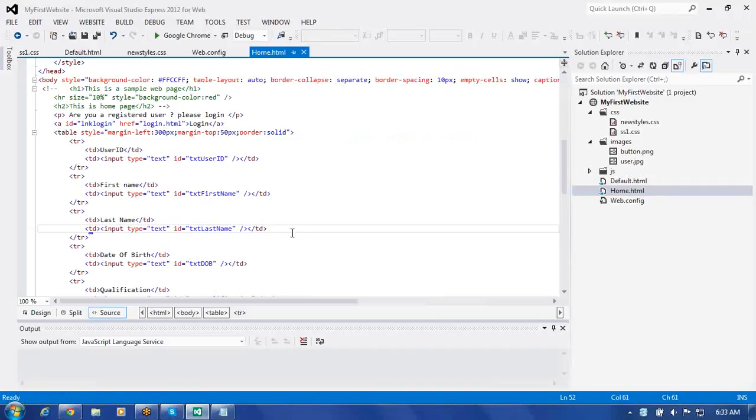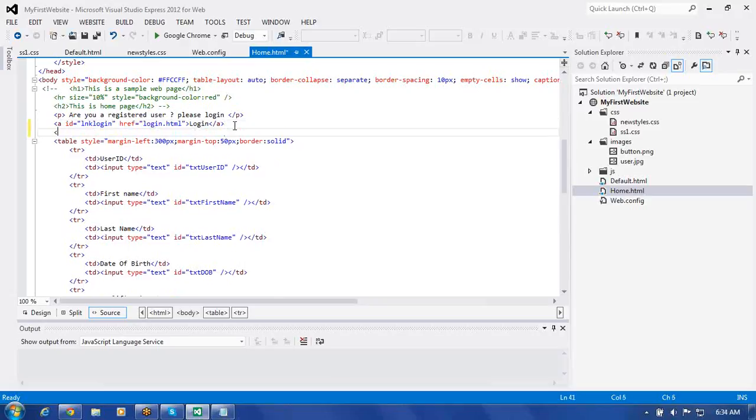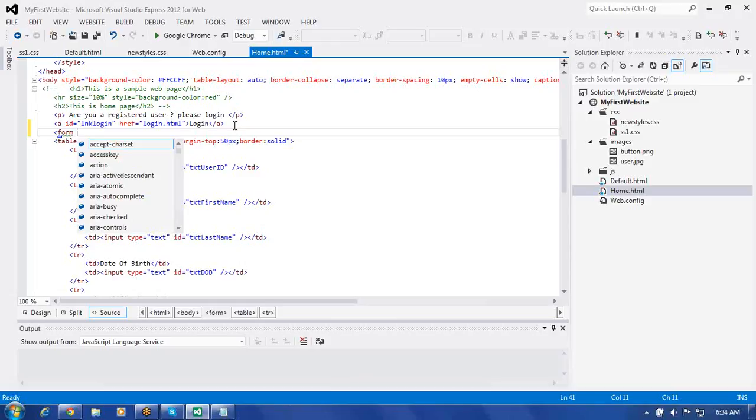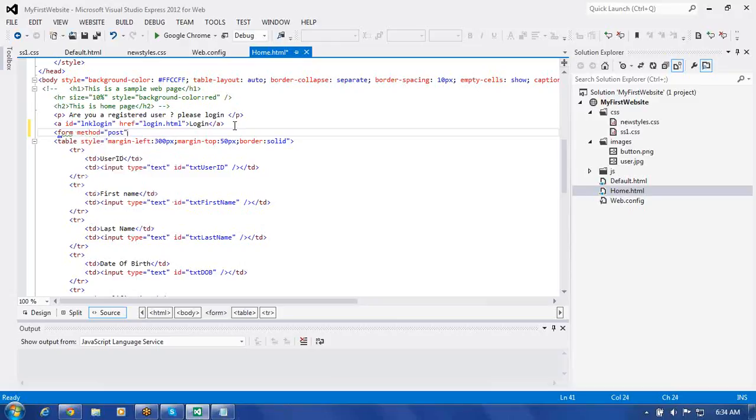There should be some server agent who accepts all this. You send it to the server, they accept it, and then they save it. So on the server side, some kind of agent is required. To send data to the server, we require the form tag. Using the form tag only, you can submit data. Here you put a form tag like this, followed by method equal to post. I was asking you to find out more information related to form: method equal to post, method equal to get, method equal to put, method equal to delete.